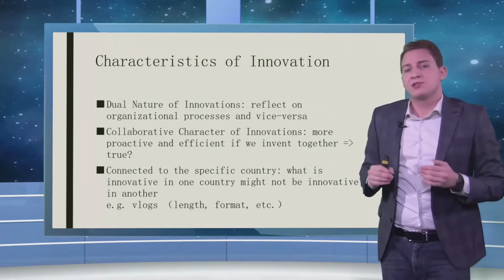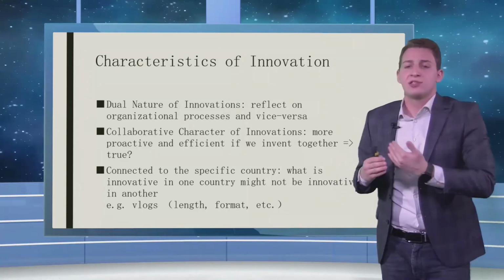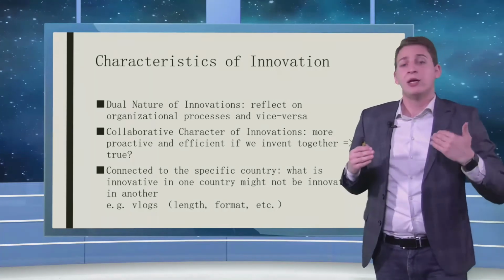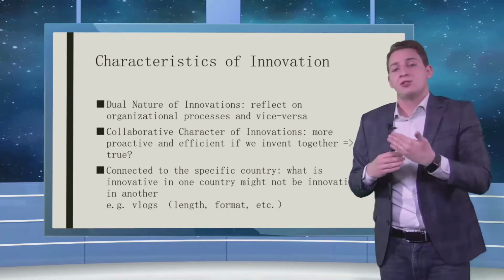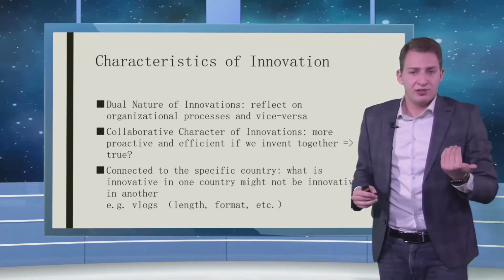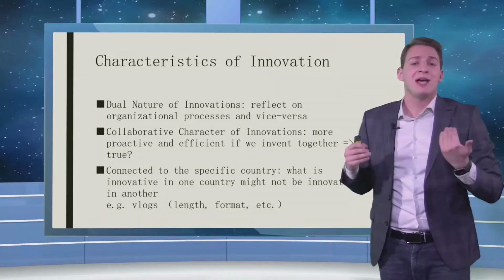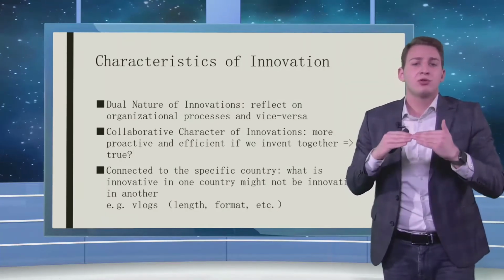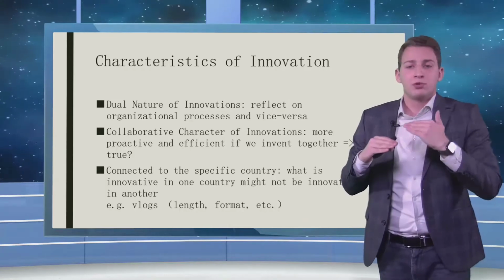And the first one is it has a dual nature. First, it reflects on the processes within an organization, and also the processes within an organization might reflect onto an innovation or onto, for instance, the frequency of innovations. One of the examples that we just spoke about in the previous slide, Amazon Prime, reflects on the way that Amazon is managed. So now you have to manage a team that's offering a constant level of service rather than managing a team that's developing just new good products.